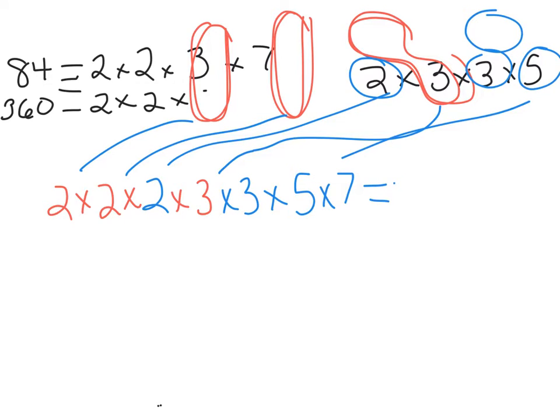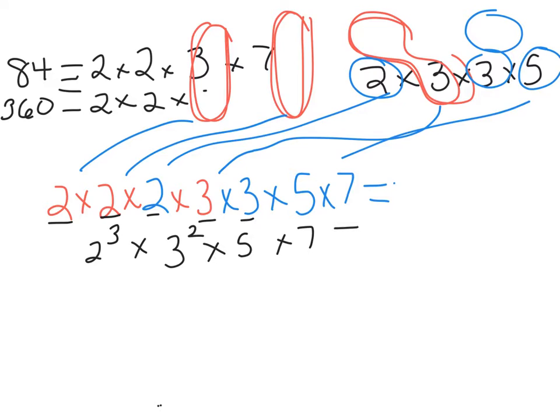Now I can use exponents. So I'm going to end up with 2 to the 3rd power. That was 1, 2, 3, yep. Times 3 to the 2nd power. Times 5 times 7. Again, I want to say when you have an exponent, it means, in this case, 2 times 2 times 2. And 3 squared is 3 times 3. It's how many times you are multiplying it by itself.